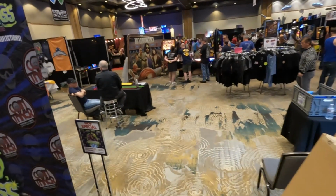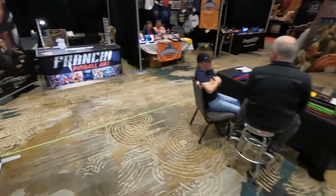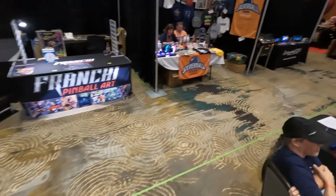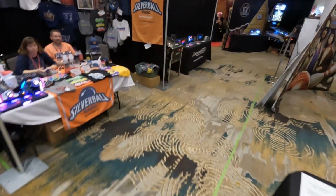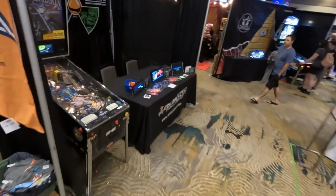And then directly on the other side is Coin Taker, which has Pinball Brothers and Dutch Pinball. And then just to the left is Silverball Swag, Chris Franchi, and Color DMD, which these are awesome. I have them in most of my games, most of my Williams Valley games.